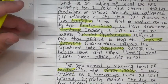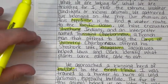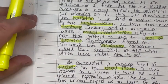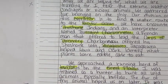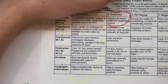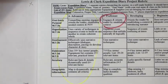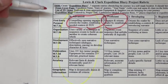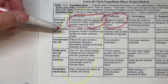You really want this to fit historically what actually happened. You don't want to create make-believe history that didn't happen. That wouldn't help you. That would only hurt you. So overall, if I were to rate that particular student, I felt like their opening was good. It wasn't great. It did establish context, so I would have probably given them a 3, maybe between a 3 and a 4, because it was very good. It gives them good information, a lot of key terms. I liked it. It did build the story.